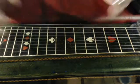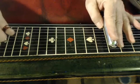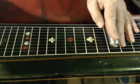Million little things you can do there. The key is any fret you're on, 2 down, E to F lever. There's the 7th of the 5 chord.